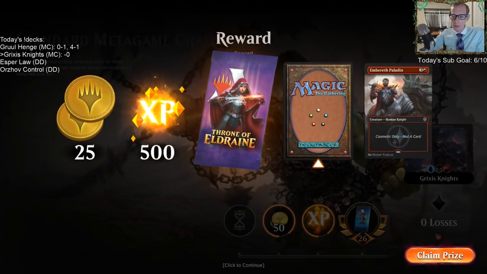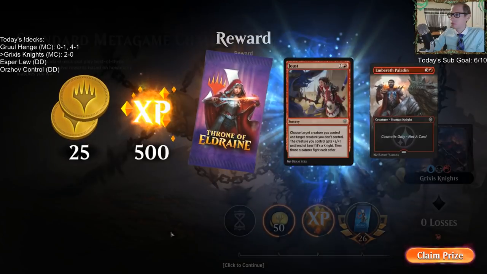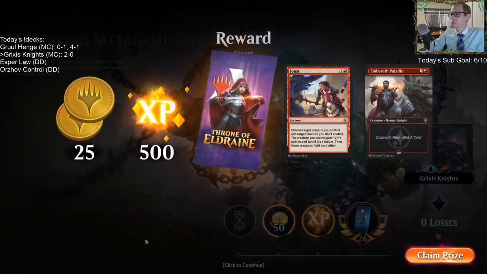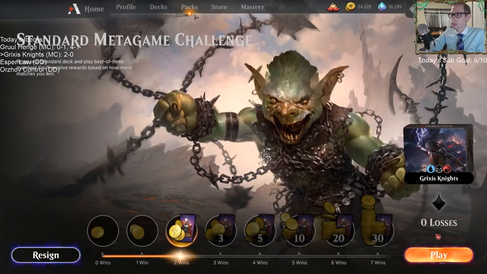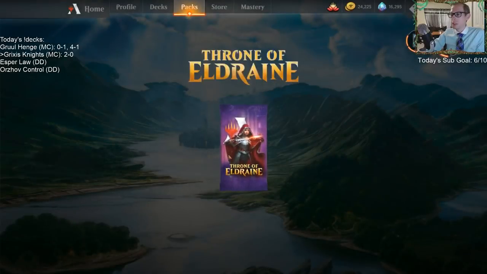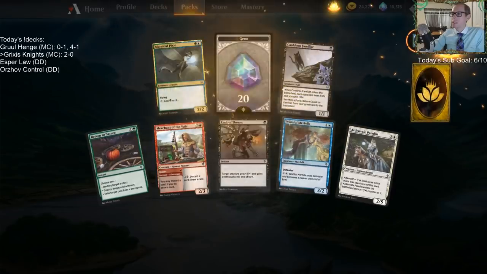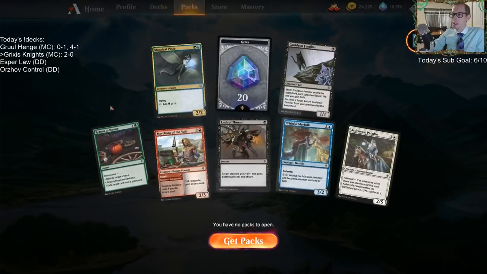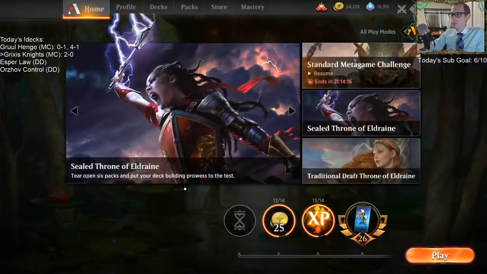All right, we are 2-0. We got another pack. Sundays are awesome, with the weekly wins resetting. Get us all these packs. We've opened up three mythics with packs. Our first three packs, we were 3-for-3 with mythics.